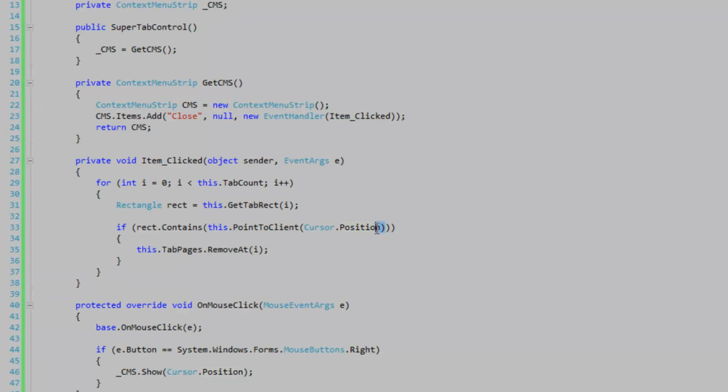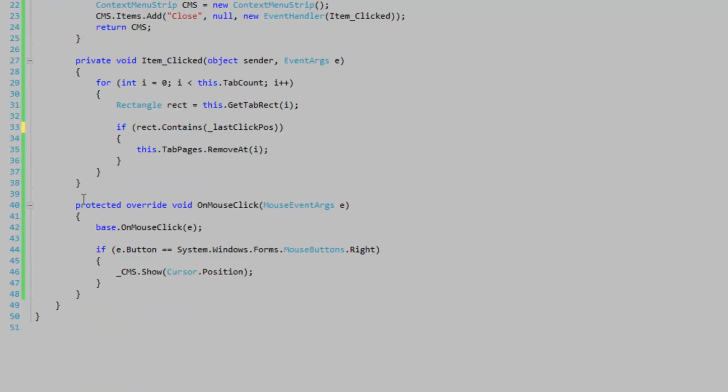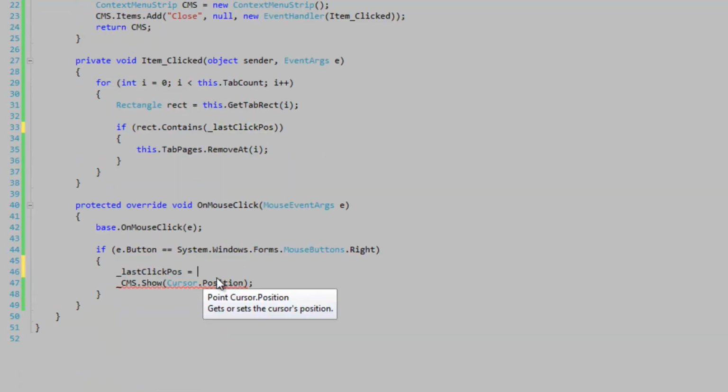So what we're going to do is we're going to use the last click pose, and that's what we're going to do. And of course, before we show the context menu item, we want to save the last click pose. So let's do that. Cursor.position.